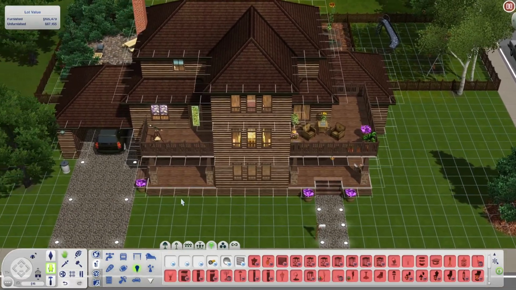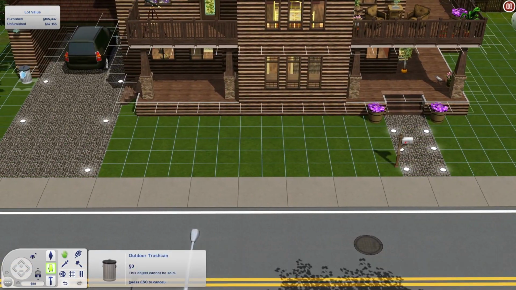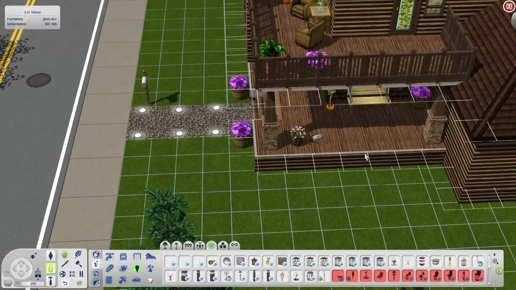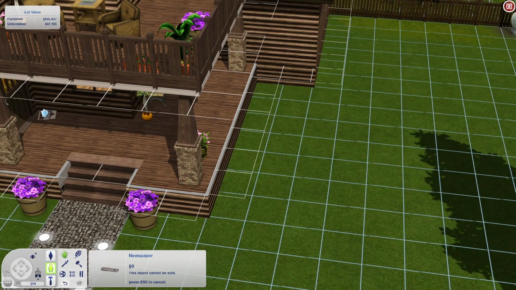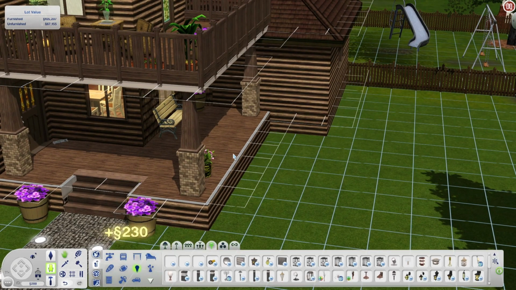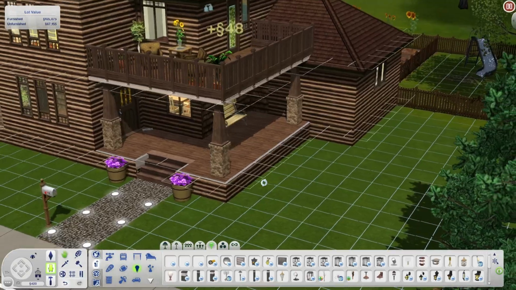Right. They have a lot of plant pots and I'm not a big fan of this many, so I'm going to delete some. Plus we kind of need the money now, by the looks of it. Okay. I'm going to put the newspaper here. I'm getting rid of that because it's ugly. Why are there so many of these plant pots? There's one up here too. We don't want that many. We really don't. We'll get rid of like most of them.